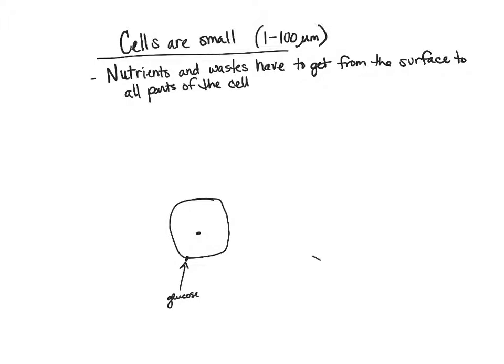Now, if we have a really big cell, and the glucose is going in here, and it's this little tiny dot of glucose, it's going to take quite some time for it to get to, let's say, the middle-ish area where it would need to get to be processed. Versus if a cell is small, it has a lot less of a distance to go. And also, if we have something over here that's making waste, the time it's going to take to get to the edge of the cell in order to get the waste out is going to be less than the time it would take for a larger cell to get the waste out of the cell.